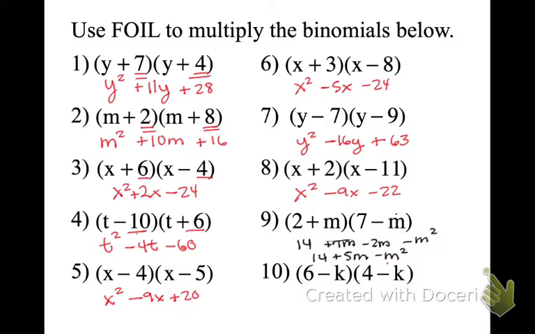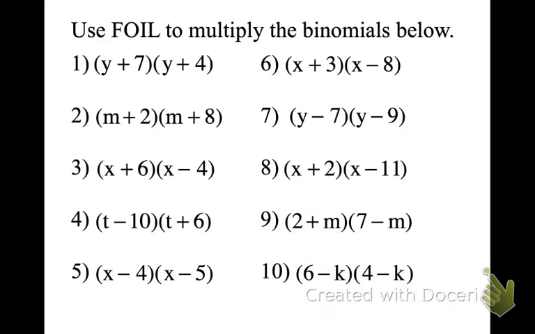Sometimes I know it's pretty easy to do the first one and the last one. Like, all I really need to do is this. So I know that my first one is going to be positive 24. I know my last term is going to be positive k squared. So the only thing I'm really drawing my lines for is negative 4k and negative 6k. That makes negative 10k. There we go. So a couple different ways to look at it. You can always just FOIL it. I just use my inner and outer term.